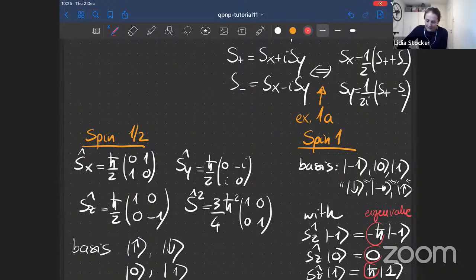In the Sz case for the spin half system, you had an eigenvalue of h bar divided by 2 for spin up, and minus h bar divided by 2 for spin down. So the Sz operator tells you in which direction the spin points. If we have the 0 spin, the Sz operator returns 0. If we have the down spin, it returns minus h bar. The h bar is a prefactor, and the number multiplies the h bar; in the spin half case it's 1/2. If anything is unclear, please tell me.